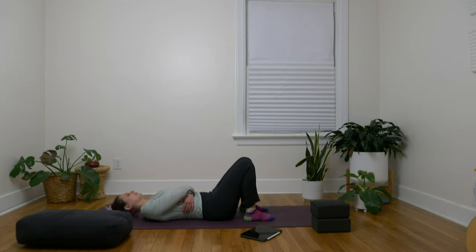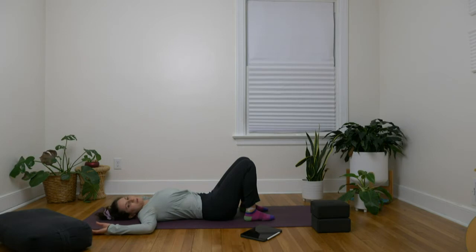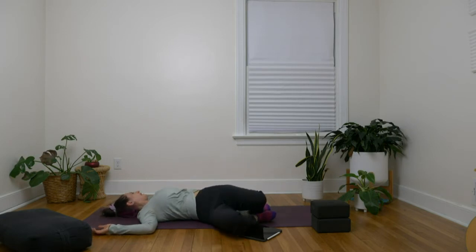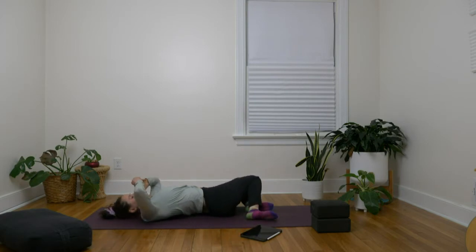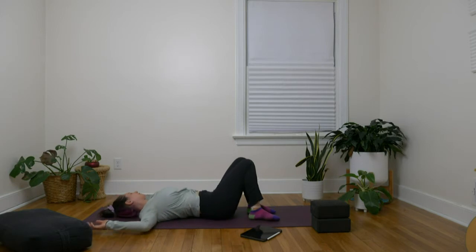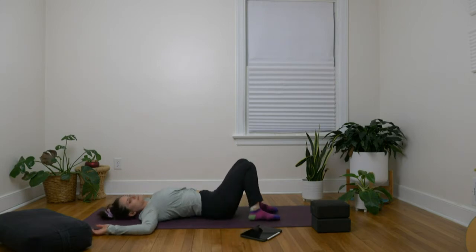Inhale and exhale. Inhale, you can release the arms and bring your arms out to a cactus T now. And then gently windshield wiper your knees from side to side. So just starting to get in some little movement, some gentle twists. You can drop the knees to one side as you look over the opposite shoulder and switch it back.